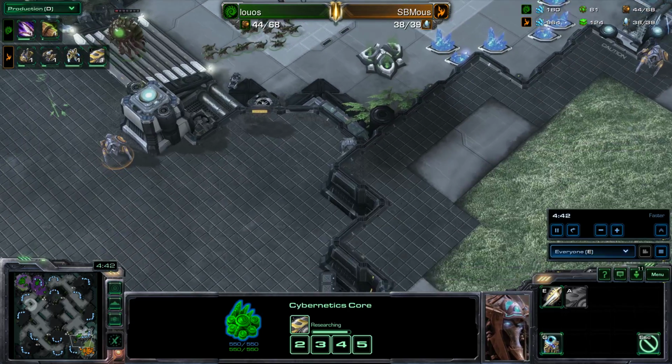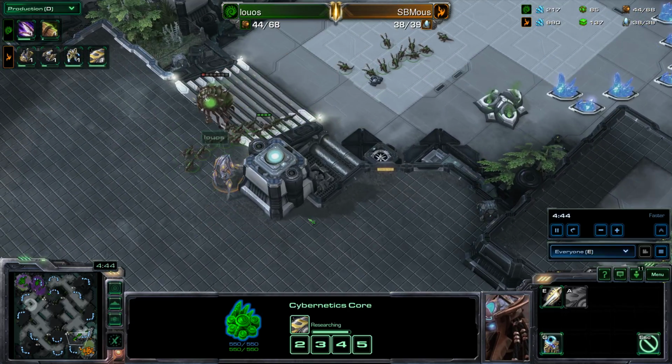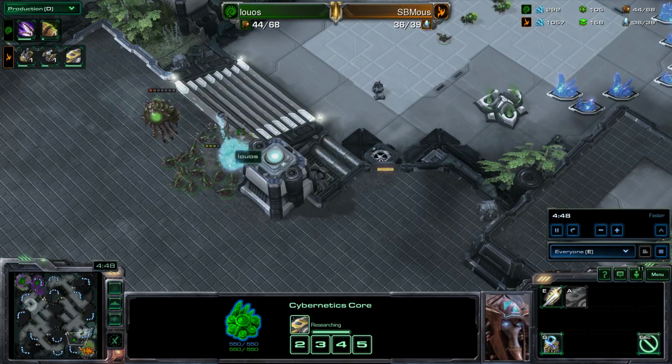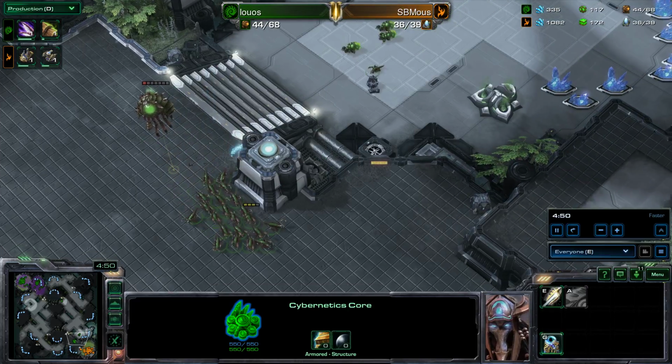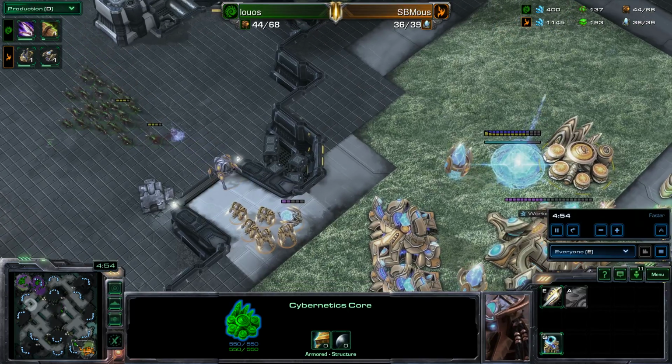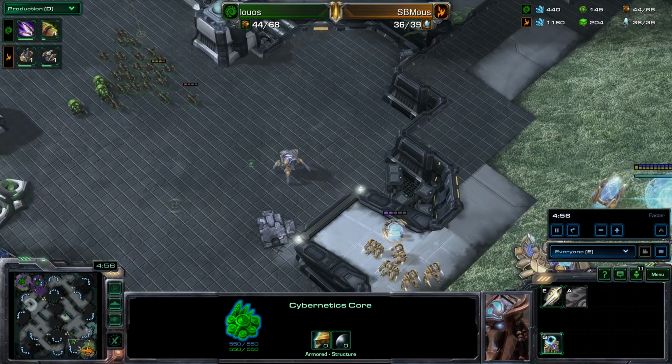So what's about to happen? Oh no, this stalker's going to go down for free, literally for free. The stalker goes to slow lings as well, and that is painful. Doesn't even get a ling for his trouble. Louos sensibly waiting for speed to finish up, which is absolutely the right decision.